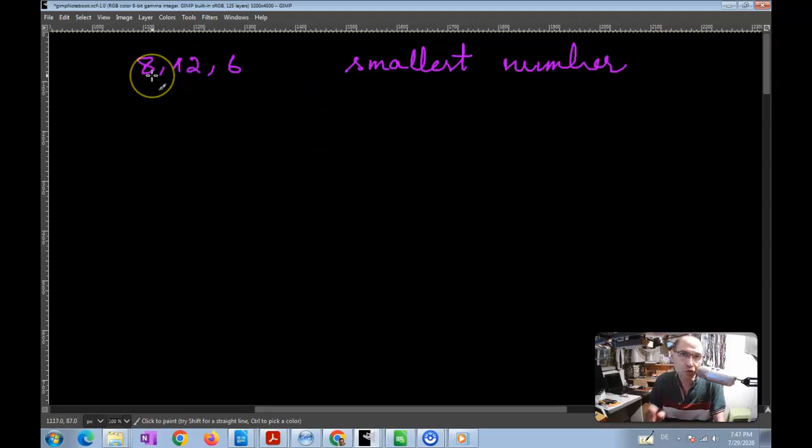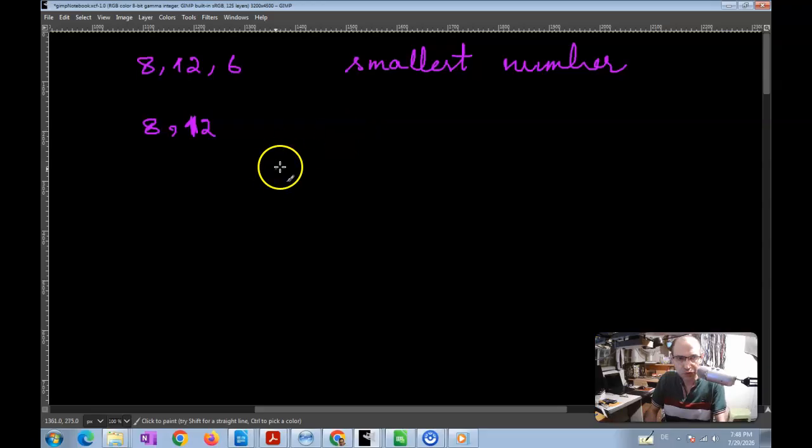And whenever it comes to comparing numbers, you can always compare two things at a time, not more than two. Meaning that, for example, I have 1, 2, and 3 numbers over here. I cannot compare all 3 numbers at the same time. I have to pick 2 of them, compare them, and then whatever I get from that comparison, compare it with the third number. There is no other way to do that, right? So from these numbers, I'm going to pick, arbitrarily, 8 and 12. Now I have 8 and 12, and I want to compare them for the smallest number.